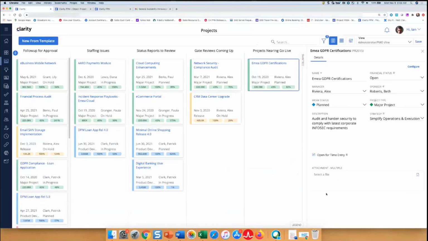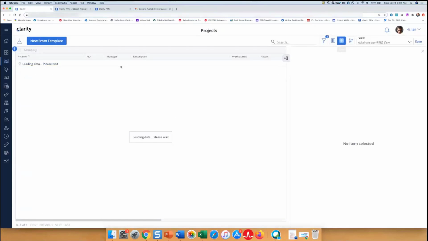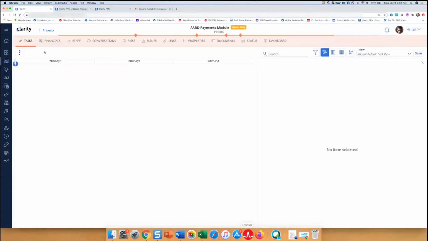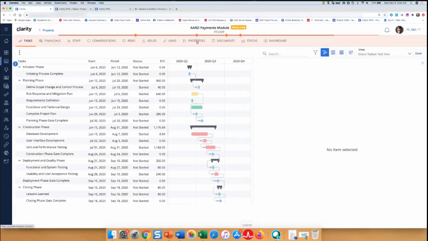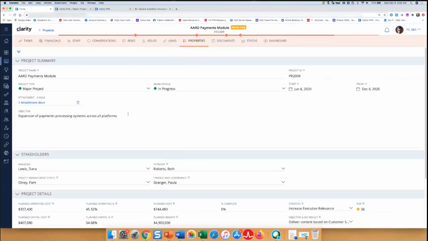The next thing I want to do is drill into the ARD project module. So we're here from the board. And based on my blueprint configuration, I'm trying to get there. Let me go back to my projects, back to the grid, click on ARD. I'm going to go over to properties, right? That's been renamed from details. And I've noticed that the single attach, in this case, has been configured on the details page. And I did that via blueprint.